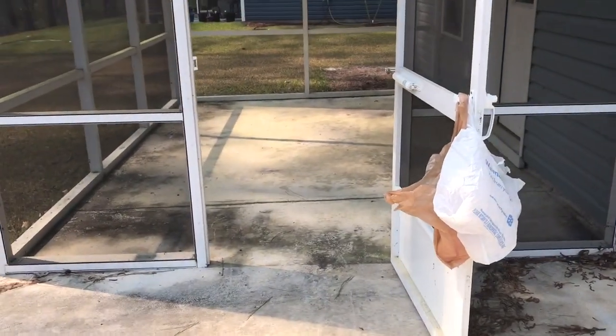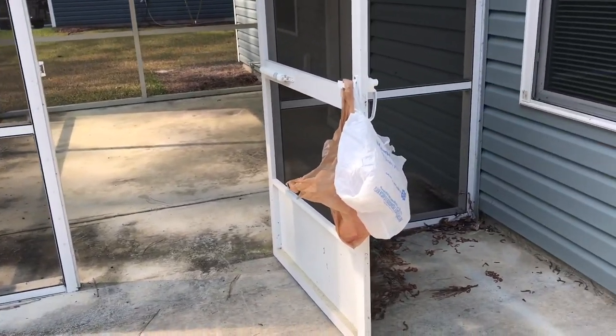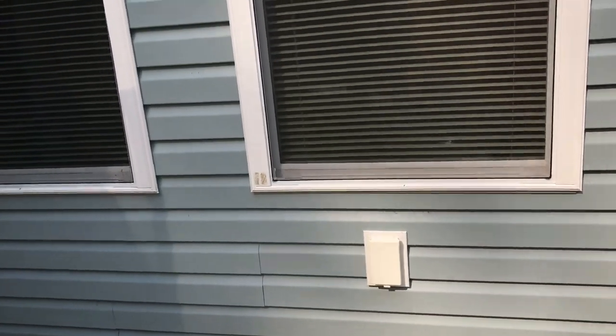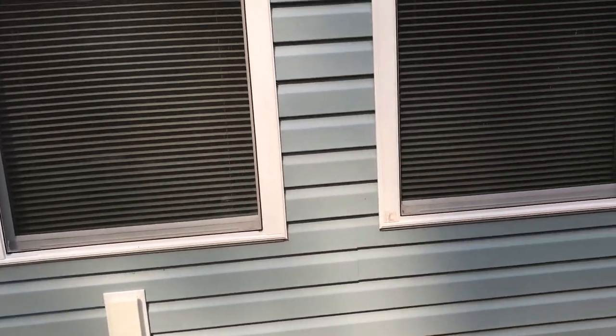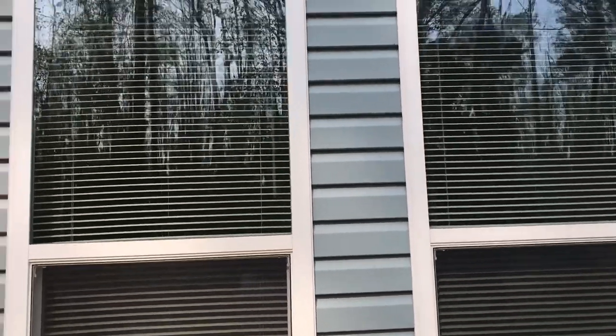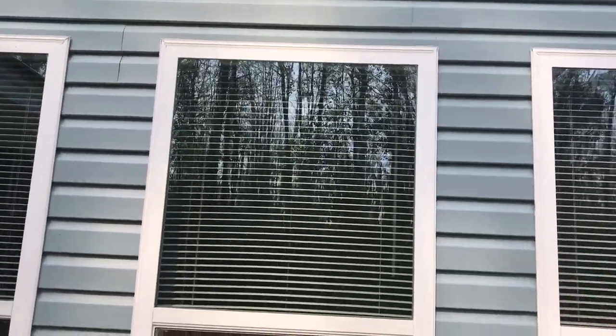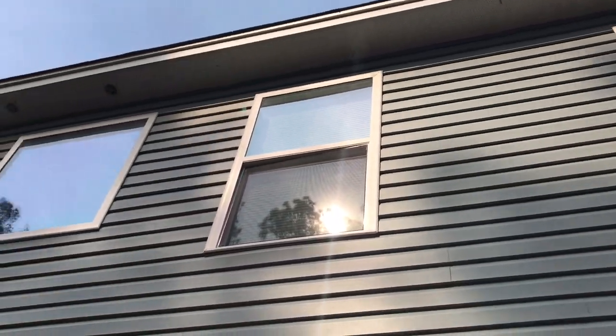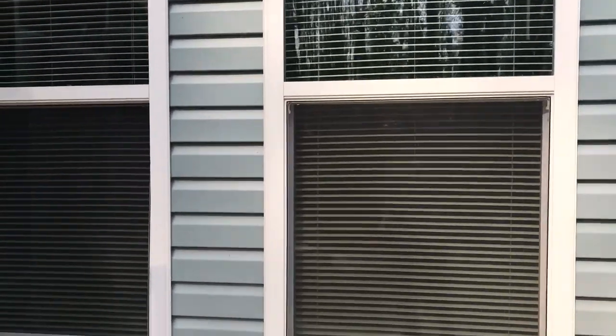So I'm going to attack my patio, and I'm gonna show you guys probably a little bit of it, because it's the same thing that I did to the front. And I'm probably gonna also try to spray some of it on the back of my home too. This portion of the siding isn't bad at all. Those gutters up there, I don't know if you guys can see, are bad, but of course I doubt it can reach all the way up there. So I'm just gonna do what I can do. And yeah, let's get to it.